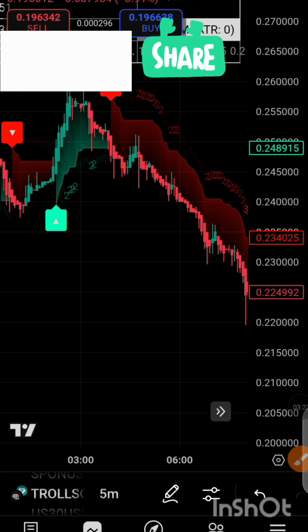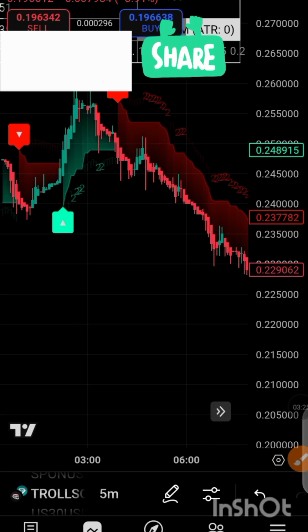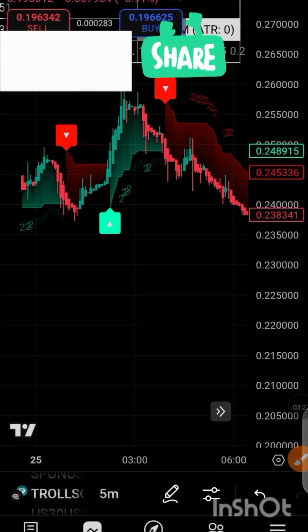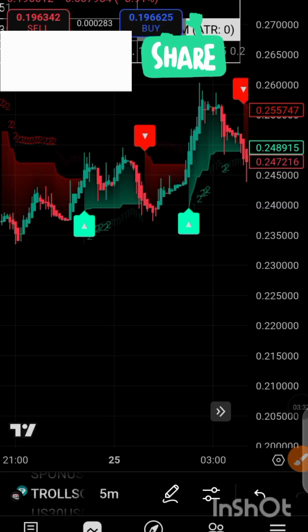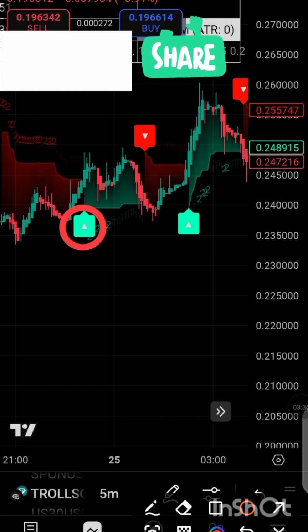The one good thing about this strategy is that it's not a must that you wait for a coin to come to your zone. What you do is go and search. There are thousands of coins in the market. You go and search for another coin. You can see it happen here again. It went up, and look at it happen here again. It went down.